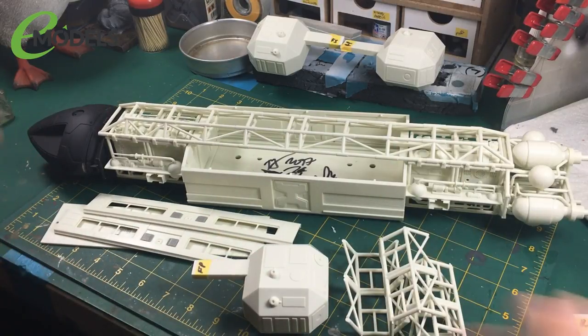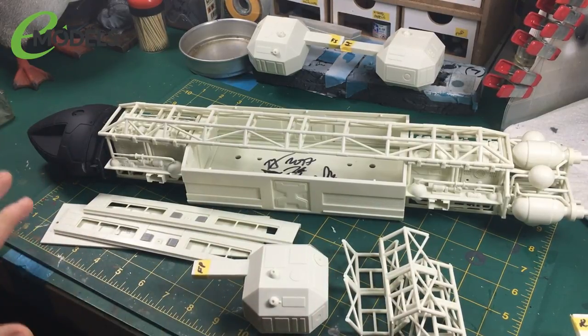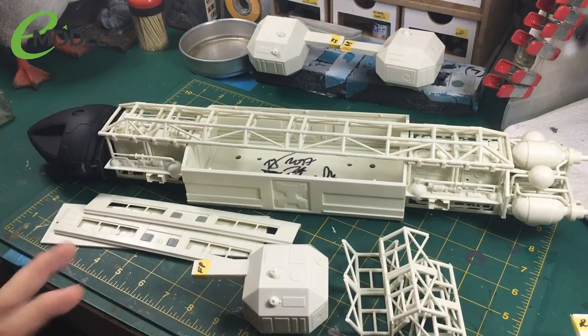These can come off, those can come off. So yes, I'm really pleased about that. But that's all the building done now. There's no more building to do until the paint job is finished.